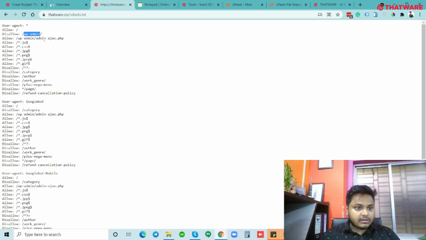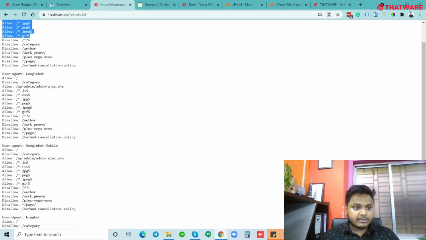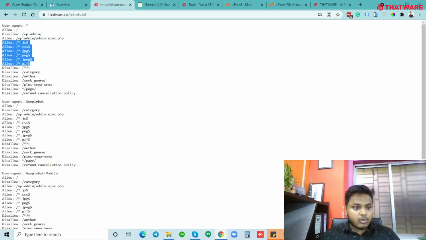As you can see, admin ajax is allowed, which means that any executable files are allowed so that there is no issue in search engine visibility. As we have already discussed, certain assets like JS, CSS, JPG, PNG are allowed so that there are no mobility issues.